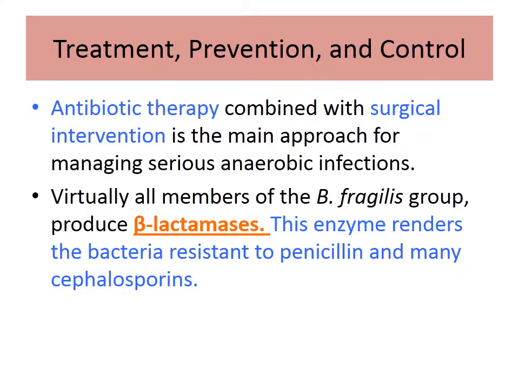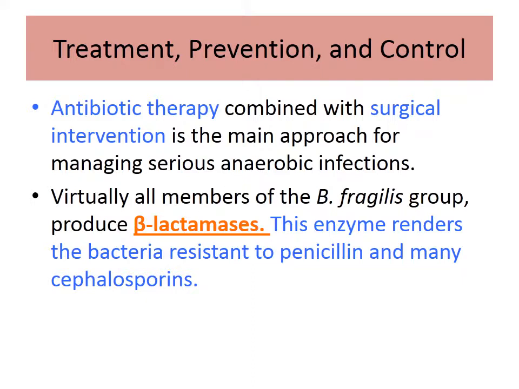How do you treat them? Antibiotic therapy. When you have a lot of tissue damage, remember the rule of surgery. The rule of surgery is wherever there is dead tissue, remove it. That's why you see debridement, you see amputation, you see all these kinds of very radical surgery, because if you do not do that, that dead tissue is going to be a culture medium for anaerobic bacteria. They will love it. You don't want that to happen. So it's better to cut that tissue out. We call it debridement. We call it surgical intervention, especially if it's a serious anaerobic infection.